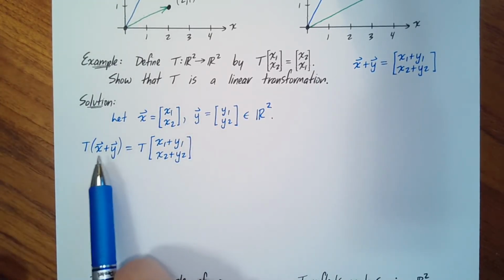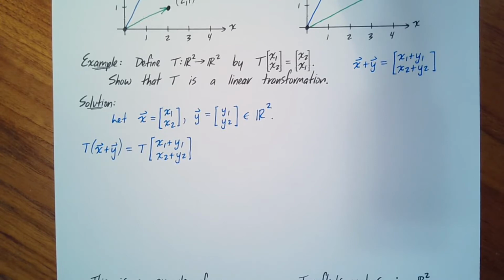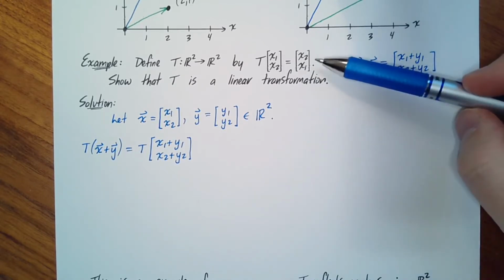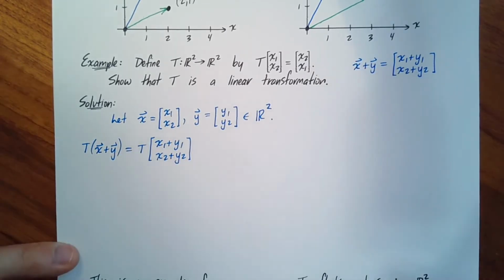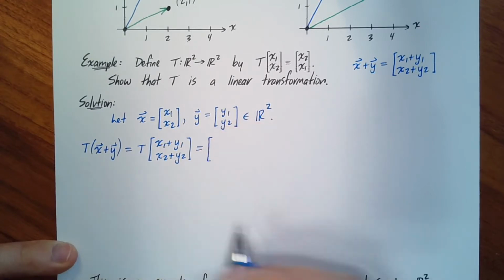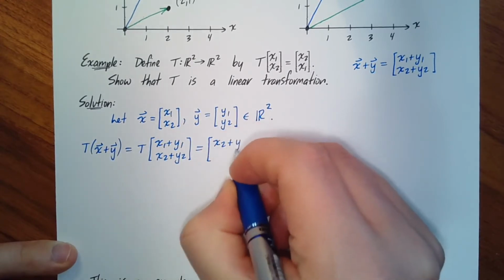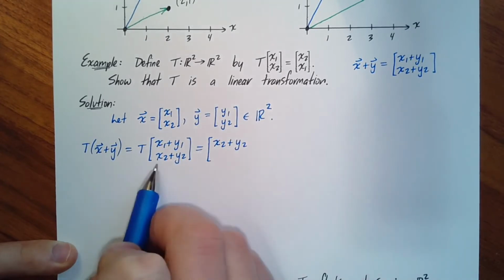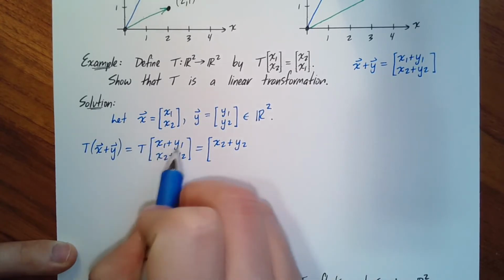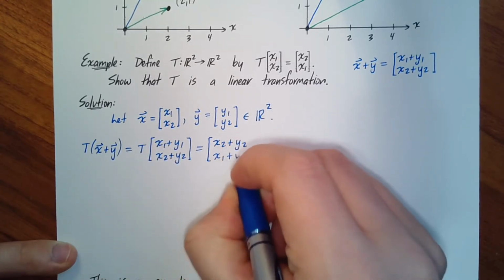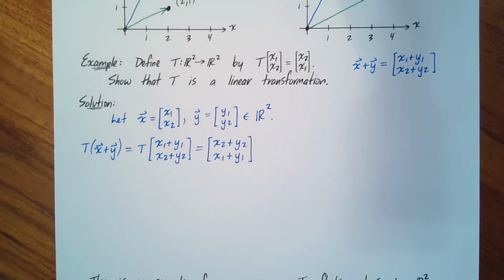Okay, so now we've added the vectors x and y, and the brackets in this notation say to add those two vectors first. So now we're going to apply T to the result. And in case you ever forget, just look up at the definition of T to see what it does. What does it do? It swaps the two coordinates. So what that's going to be is x2 plus y2 as the first coordinate, because that was the second coordinate of the input vector. And then for the second coordinate of the output vector, I'm going to take the first coordinate of the input vector. So that'll be x1 plus y1. So that is what you get if you plug x plus y into T.